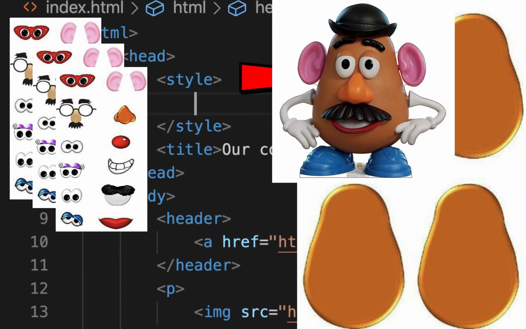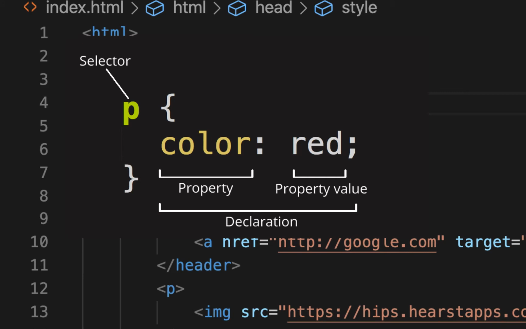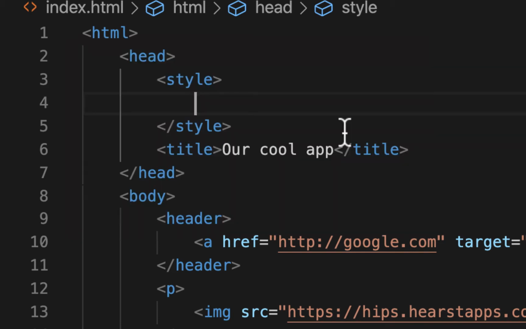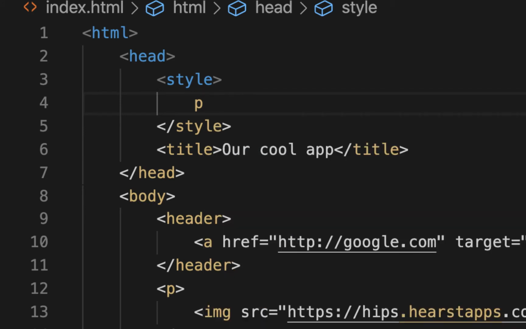The same goes for CSS. There are two parts. One is the selector, used to target specific elements of your HTML page, which ones you would want to select and which ones you want to style. And once you select those, you can style the element by adding properties. So maybe start with something simple. I can write a P, which is a tag selector, which will select all the P tags in the document. In our case, all the paragraphs.